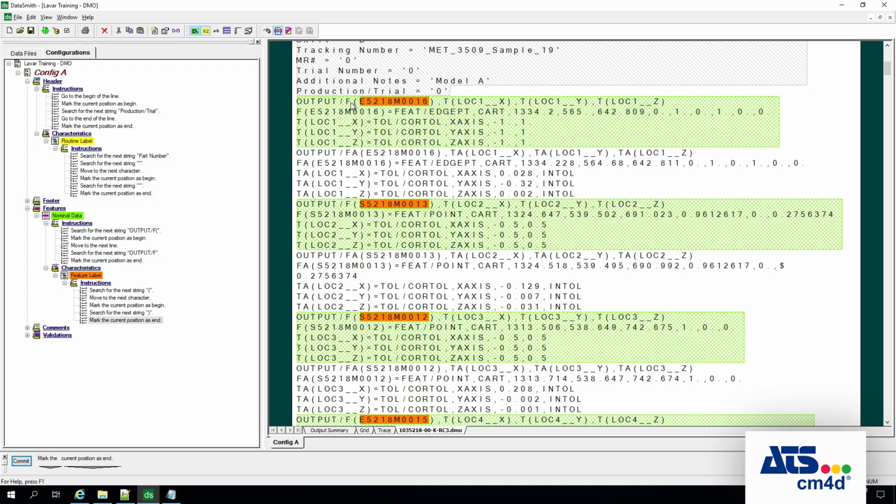And doing that will always move us to the proper area to pick up the feature name from this feature area. Because these repeat, all the characteristics repeat once for every loop that the feature instructions repeat. So that means it's going to define this feature label for every area within the file.